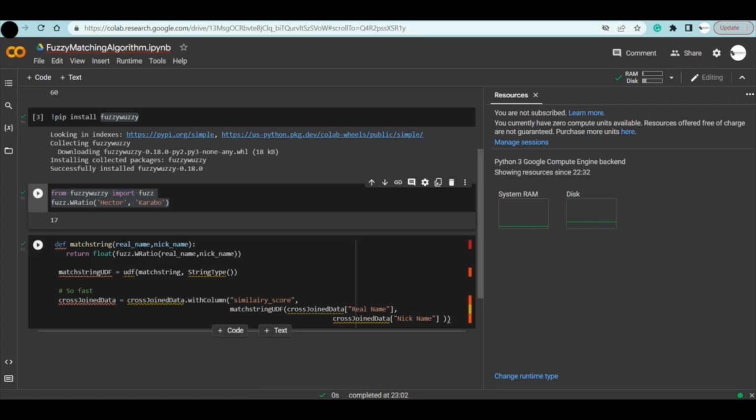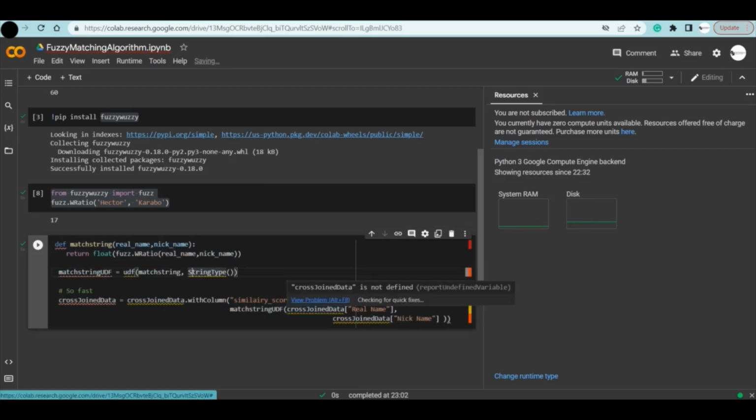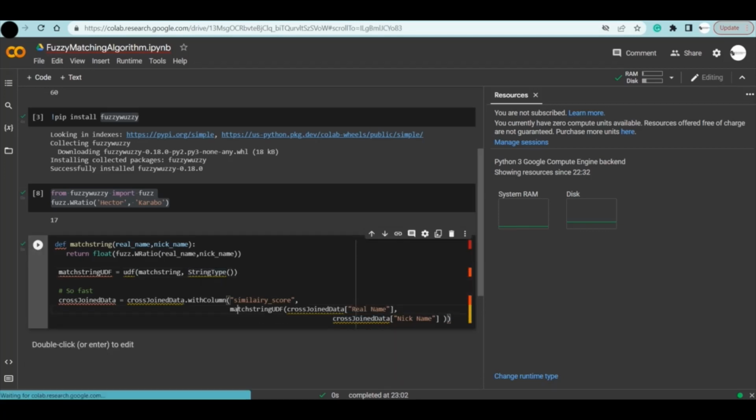Given that we have billions of names, I'm assuming, maybe I might be wrong, and you might be thinking of different languages. But yeah, we can use PySpark, whereby we create a UDF. I know that a lot of people don't like UDFs. They say that they are very slow, especially in production. But my point is that you can create this function, take a data frame, take a real name, and take the nickname. Then you run a similarity score.